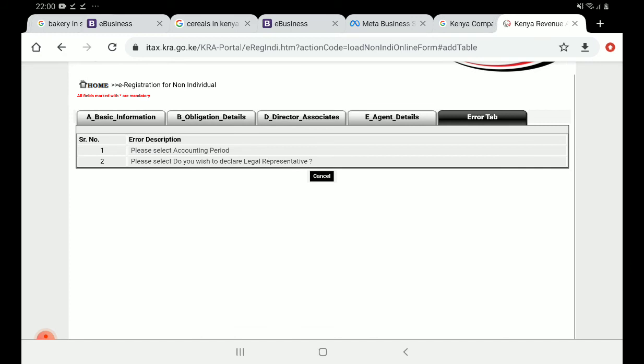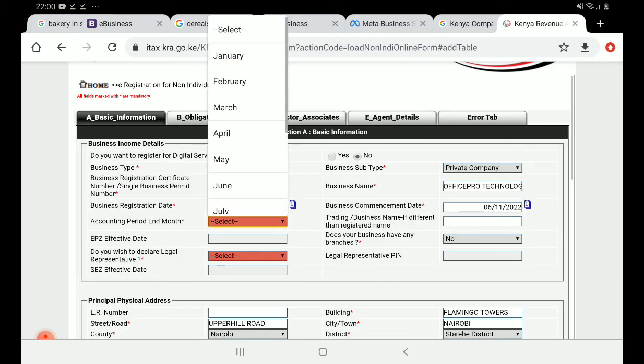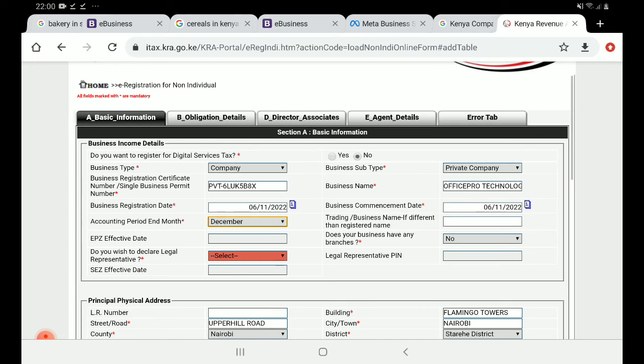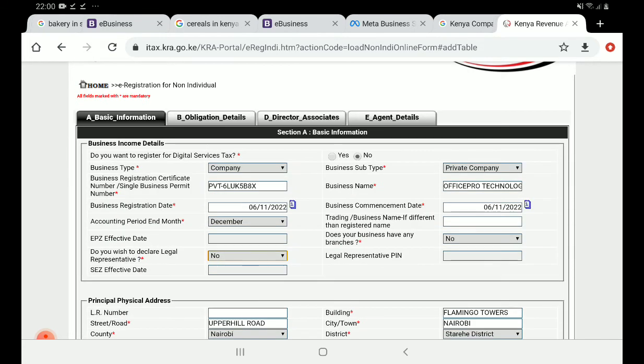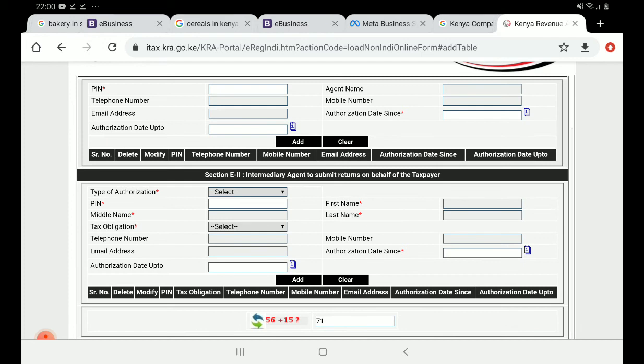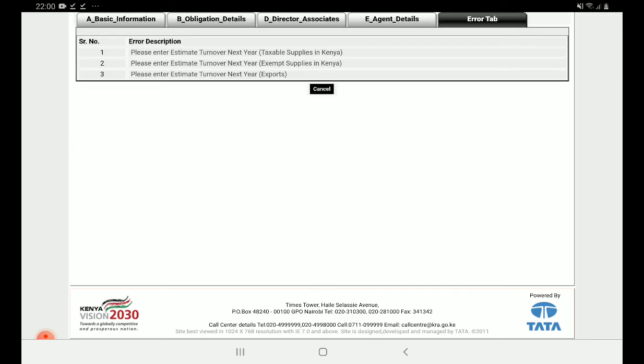In case there is something you have forgotten, it will come as an error, like please select the accounting period. So you go back here and select the accounting period and say it's December. You wish to declare your legal representative, then we select no. Then you still come back to the last tab here of agent details, and we submit.